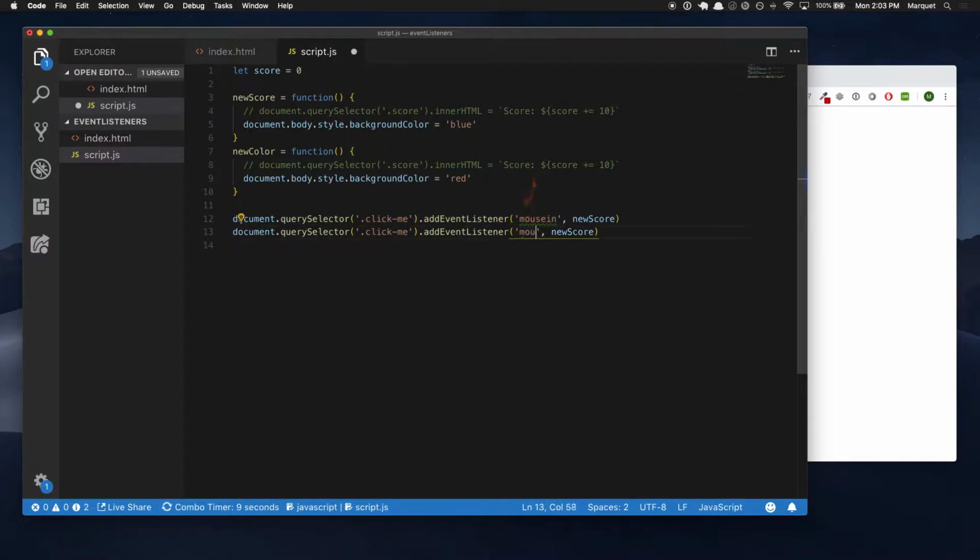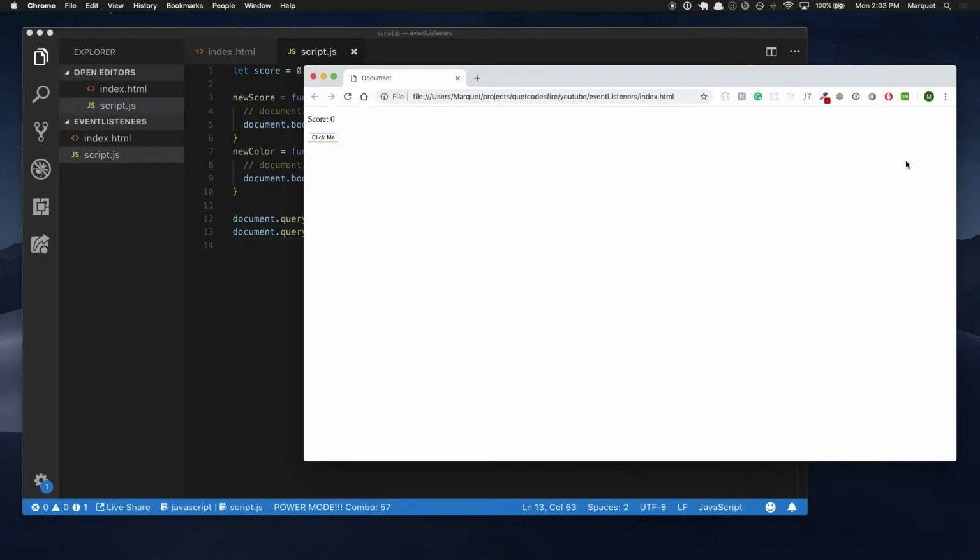And this is going to be mouse out. So if I've written this mouse in correctly and mouse out correctly, whenever I drag my mouse over this button, the background should turn blue, and when I drag it out, the background should turn red.